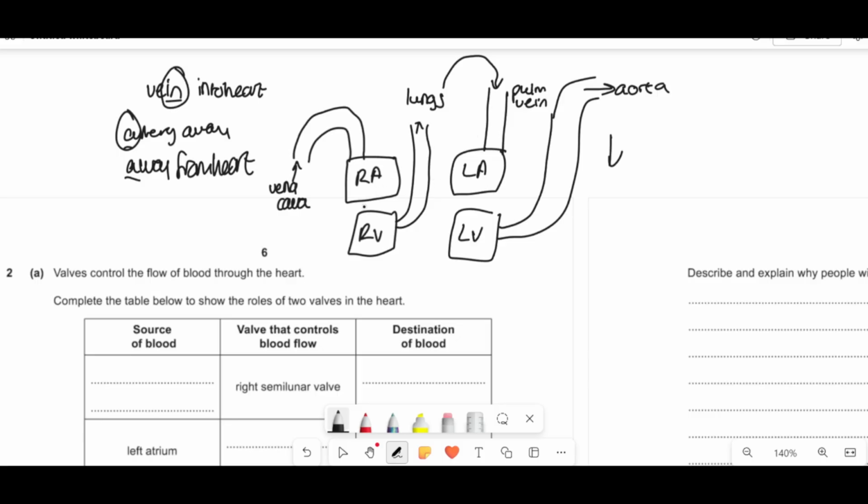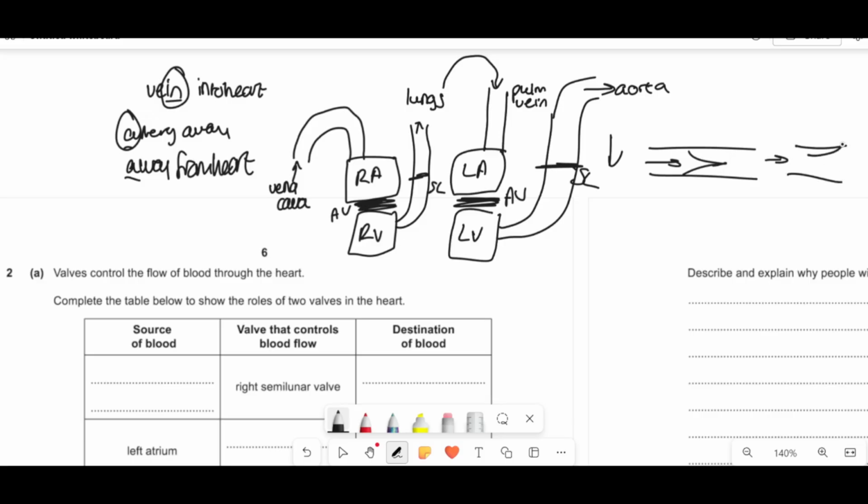So again, there's that. But also to stop the regurgitation of blood back up here, because we don't want it to do that. We want it to go in, out, like that, in both ways. In, out. We have valves. So there's some valves here. These are your AV valves, atrioventricular, it's in the name, or tricuspid and bicuspid or mitral on the left, right? As well as that, we have valves in these arteries as well near the start of them, and that's your, if it's the lungs, pulmonary valve, or you can call it semilunar, and then there's another valve here, which is another semilunar.